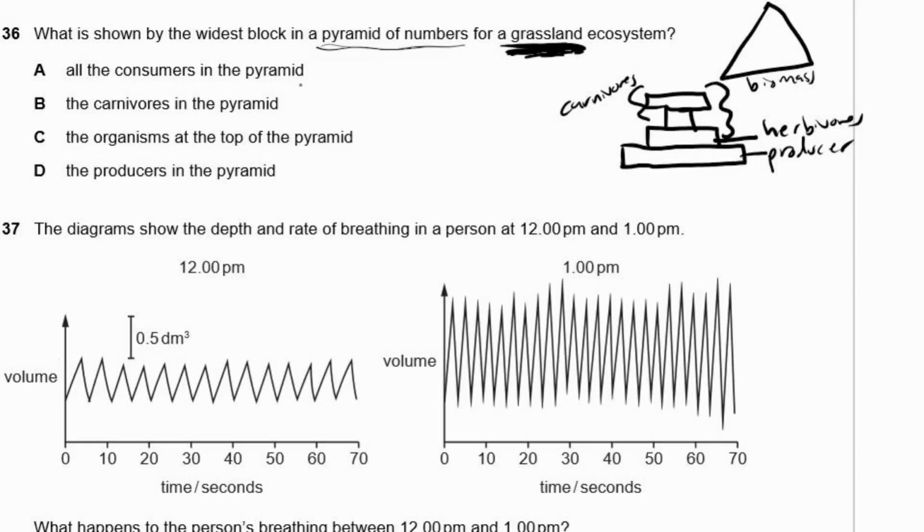Okay? So it's not the carnivores or the consumers, the organisms at the top of the pyramid. Now, the very top of the pyramid are the apex predators. There's generally a lot fewer of them, so it's not going to be that one. So it's certainly going to be fewer of them than there will be grass plants, and the producers will be the grass plants. But that's only because this is a grassland ecosystem. If you're talking about, say, a tree, there'll be one tree and lots of insects that feed off the leaves of that tree. So there could be a very wide variety. All right, so the answer here is D.